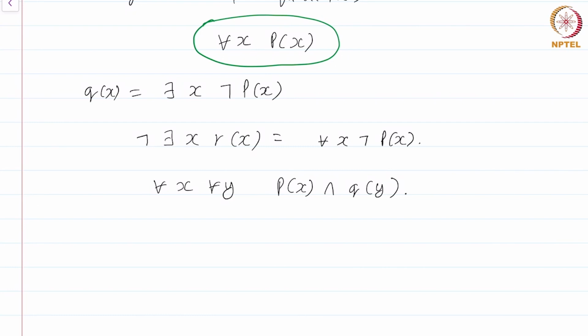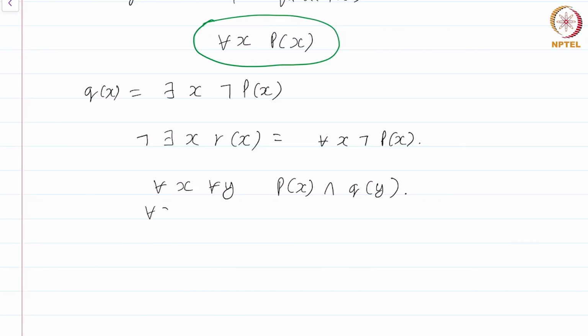What is this statement trying to say? This statement is trying to say that for each x and for each y, the statements p of x and q of y are both true. This is simple enough.